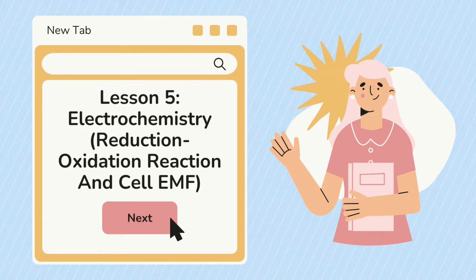Okay, so let's define first what is electrochemistry. As an overview, electrochemistry is a chemistry that deals with electricity and its relation to chemical reaction. So with that, some reactions proceed spontaneously and produce a small amount of energy in the form of electromotive force, while some are non-spontaneous reactions that require energy for the reaction to push through.